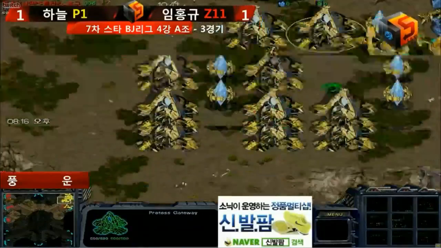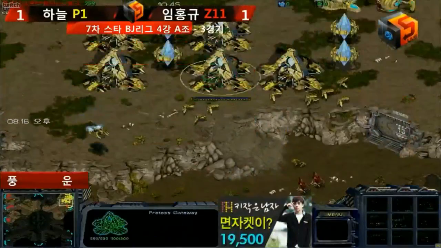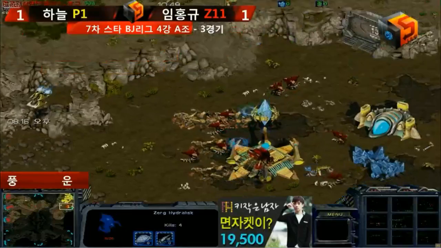Oh man, these Hydras are actually doing a ton of damage. There are still 8 Hydras left, it looks like. I don't actually know what they should shoot right now. It looks like they're killing some probes here. Maybe just target down the Nexus or something. Focus down the Nexus.